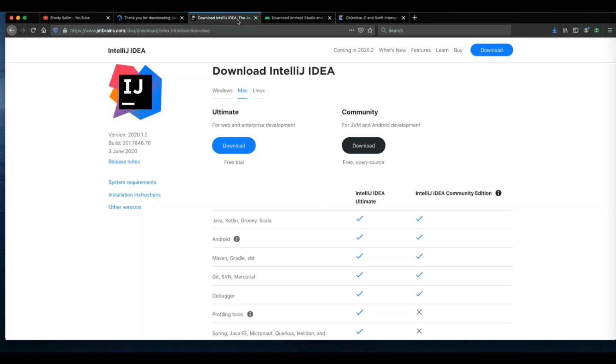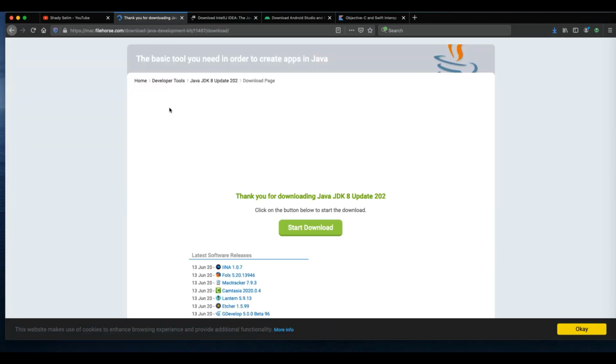So this is the fast track, but I promise you we'll have another session or meeting where we discuss how we can do the same with Android Studio. For this recording, we'll use, as we said, IntelliJ IDEA. Let's download it from jetbrains.com. I prefer that you download the Community Edition because it's specific to JVM and Android development, and it's free and open source.